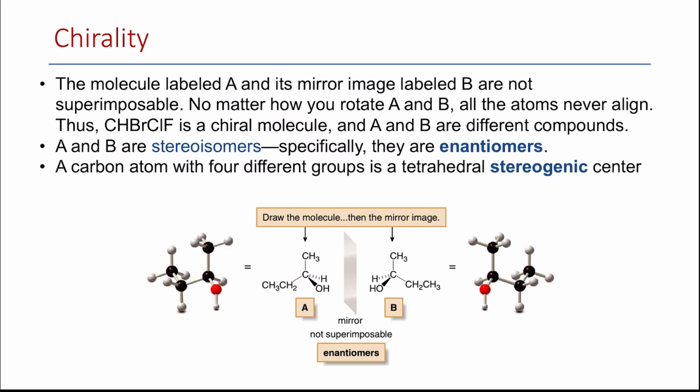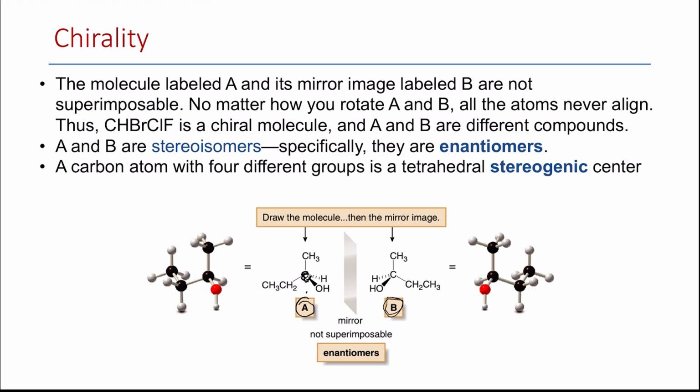So let's have a look at the compound here. We have compound A on the left hand side. This compound has a carbon atom, carbon 2 in the molecule. This is 2-hydroxybutane, or 2-butanol. For this molecule, you can draw a mirror image, compound number B. This is the mirror image for the molecule. But these two are not superimposable. So this molecule is chiral. How did we decide that? Can we decide that on paper? How can we look at a molecule and say, yes, this is a chiral molecule?